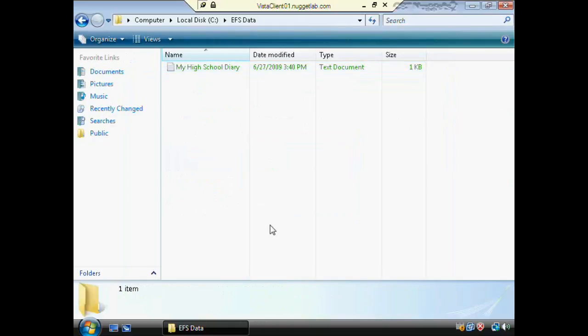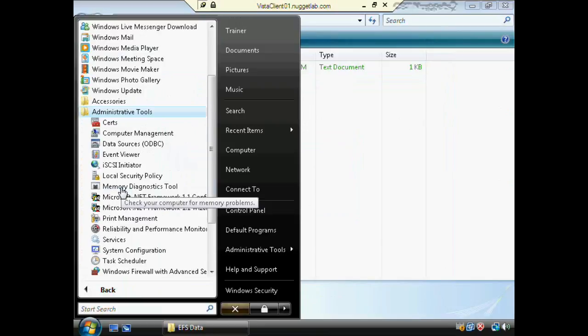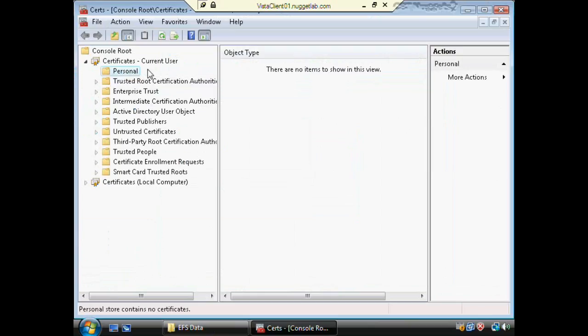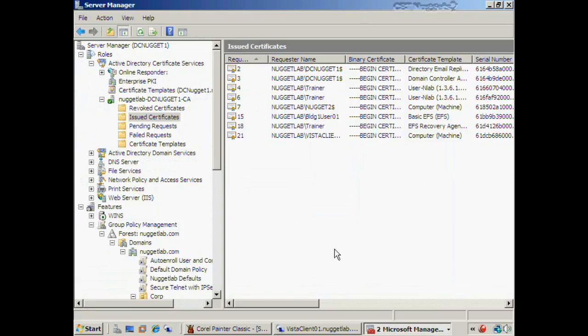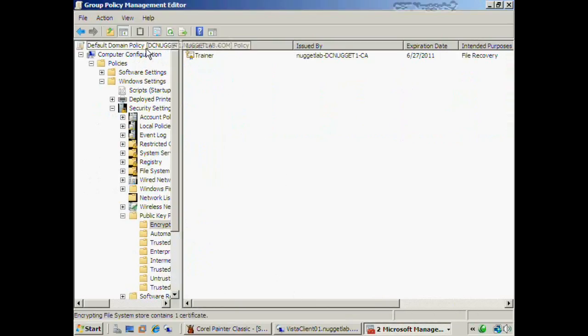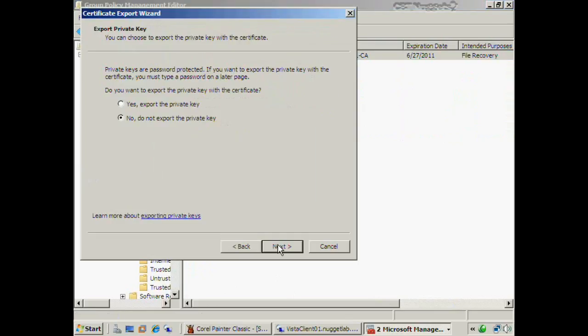The reason for that is because I don't actually have the certificate yet installed here. So if I go to All Programs, Administrative Tools, you'll see that I created a search MMC console at a previous point in time, and as I open that up, we'll see that I don't have a personal certificate here for my EFS recovery agent. So what I'll need to do is I'm going to go back over here, and I'm going to edit this, actually I've already got it open still. Edit this policy from my default domain policy, and this is where my EFS recovery agent is. Now I'm going to right click here to choose all tasks and export, and I'm going to save this to a file including, and this is important, the private key.